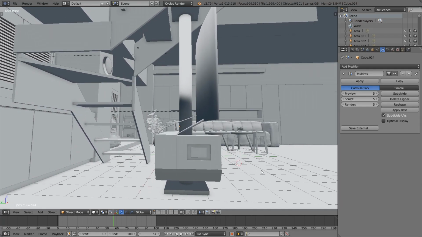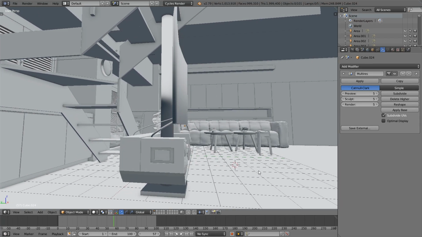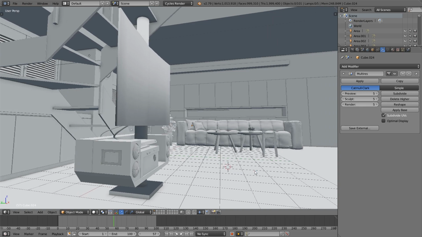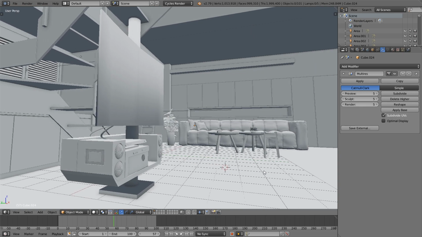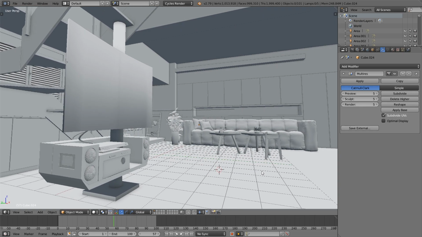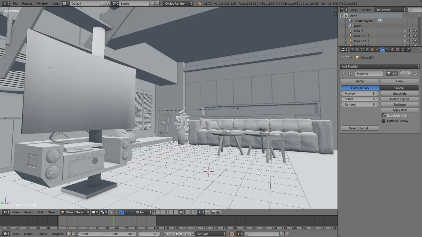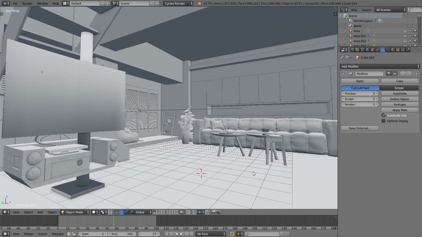Hey guys, this is Steve from CG Geek back with the 7th and final part to our modern interior tutorial series in Blender. This is the part where we finish off the materials, then move on to the rendering and compositing to get a finished, beautiful looking result. So I hope you guys are as excited as I am to finish off this series, and let's get into it.